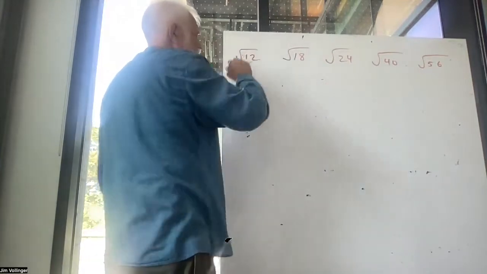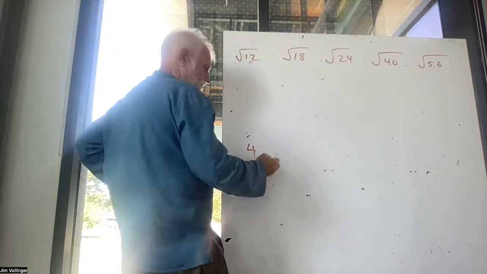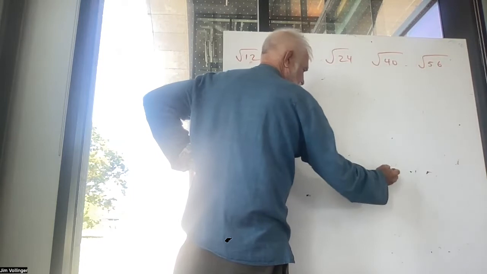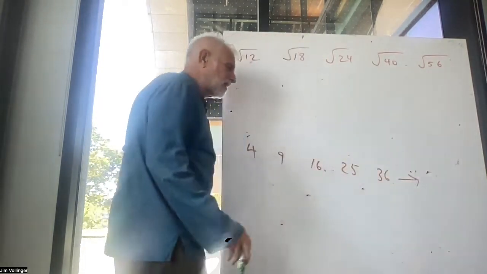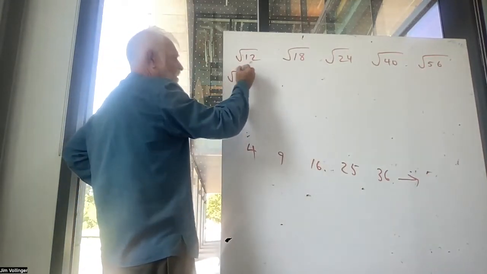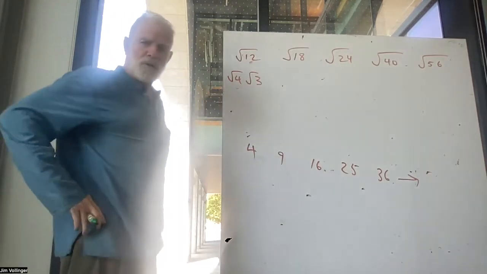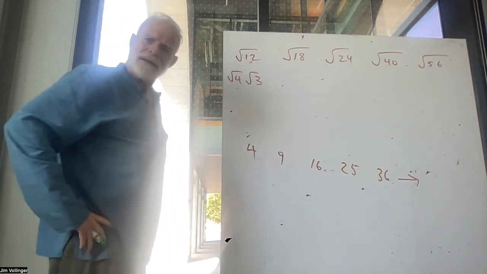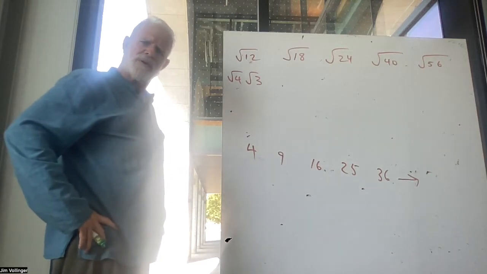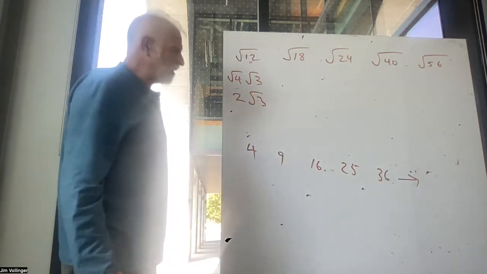All right, so what's the easiest way to see this? Well, squares. 4, 9, 16, 25, 36, etc. Why is that helpful? Because I know another way of writing the square root of 12 is the square root of 4 times the square root of 3. Now, one of those square roots you can rename and the other you can't. Which one do you think you know the answer to? Do you know the square root of 4 or do you know the square root of 3? That's what you should have written for your answer, 2 root 3.